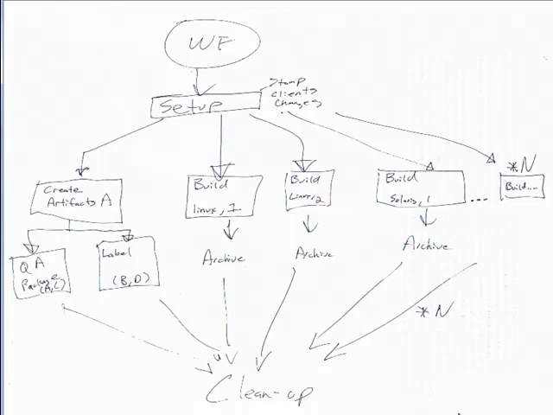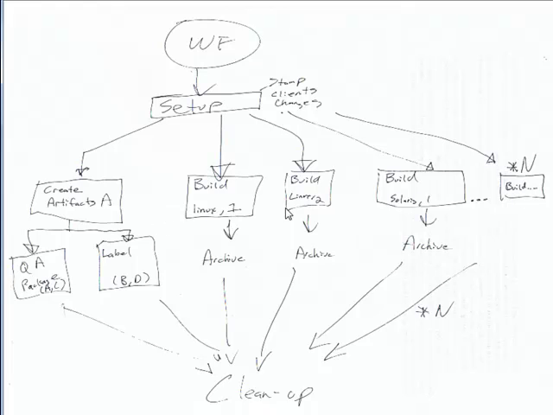So if we look at the workflow they came to us with, they sketched it out on paper. And you see when it starts, they do some setup work, they choose build numbers, they set up some things with source control, etc. And then it starts branching out a lot. Over on the left, they have a sub-build where they build some of the artifacts, which they then package up in two different ways, so a QA package and a labeled package. At the same time they're doing that, they've got all of these builds going on.